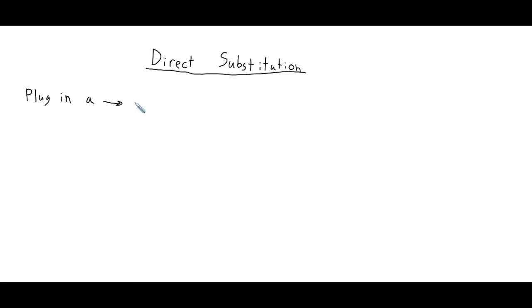So for direct substitution, you literally just plug in A for x. So the limit of f of x as x approaches A is just f of A. And this is almost always true, right? The graphs we were looking at in the previous videos, this tended to be true. It might not be true if you have something like a piecewise function where the value at A jumps and doesn't fit into what the normal function looks like, but that's pretty rare. Usually, if the function exists at x equals A, the limit as x approaches A will just be f of A.